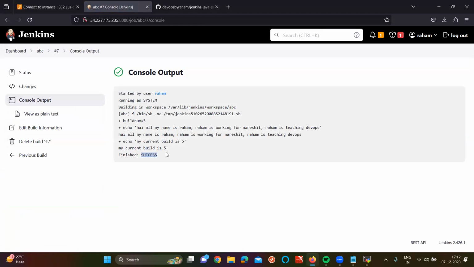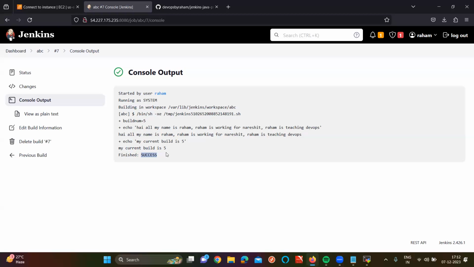So if you observe here, some values are going to change build by build. For example, let's take the build number. The build number is going to change for every build. And build time. For example, the first build happens on the first minute, the second build might happen on the third minute, the fourth build might happen on the 10th minute, right? So if the values are going to change for each and every build, the user cannot define the values. Why? Because we've seen it practically, right?